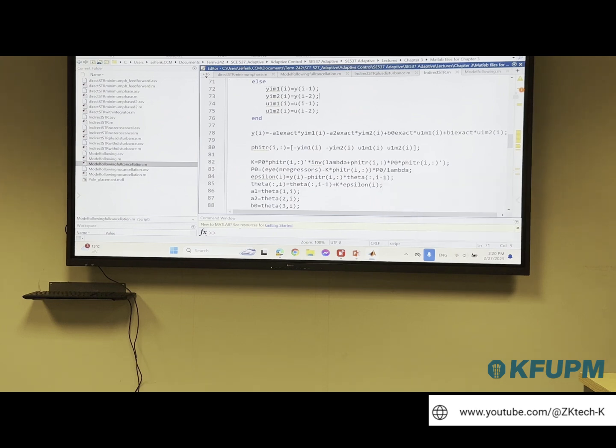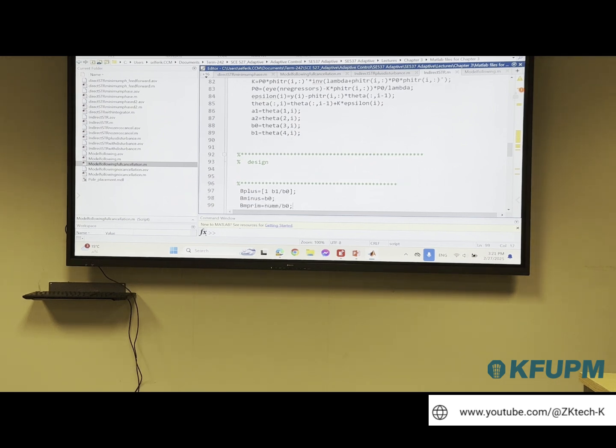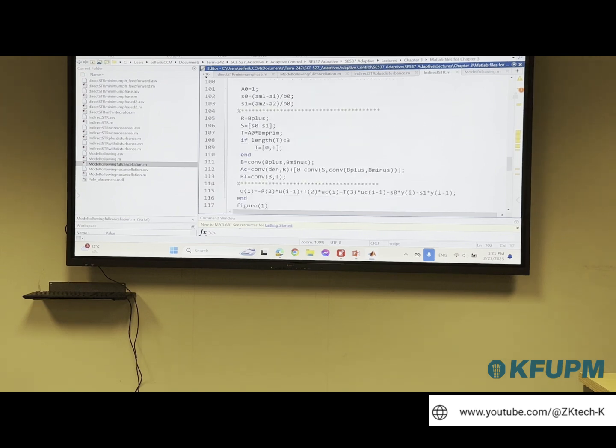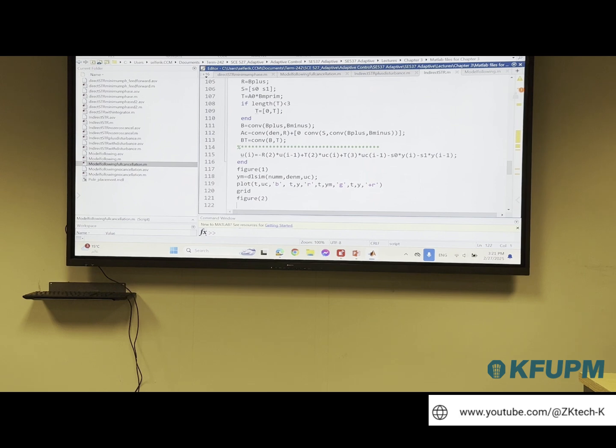So if anybody asks me what are the steps of your code, I will tell them the first step is estimation of A and B, because my method of design requires me to know A and B. So I cannot start designing without A and B. I start by estimating A and B, and then I do exactly this algorithm that we did. Exactly the same thing as before. And then I iterate with the same frequency. Once I'm done, then I plot everything. Is it clear what I said?